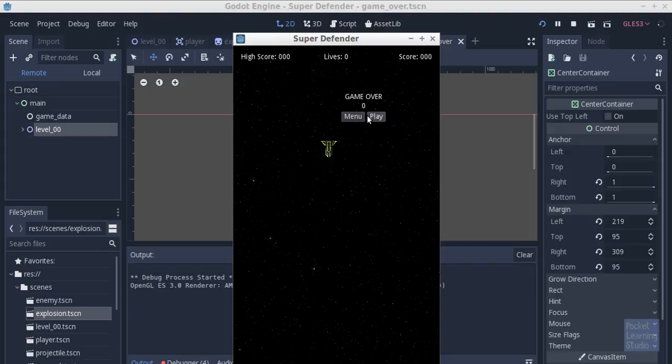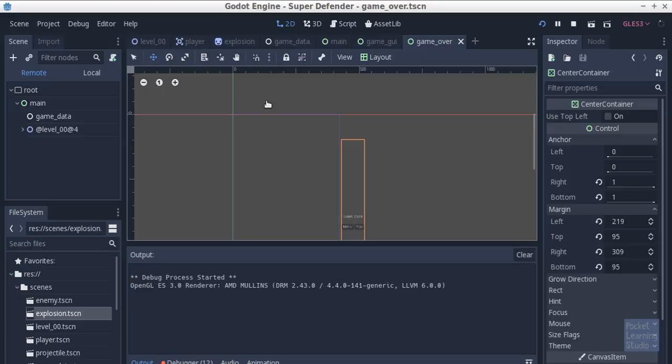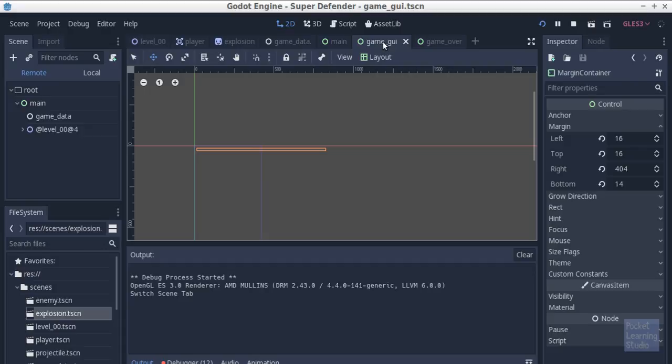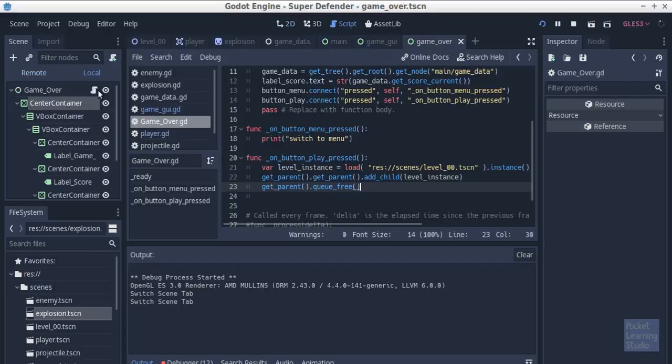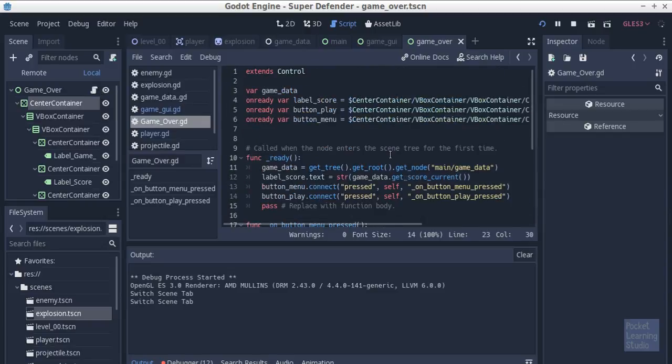So when we go play, let's get some scores on the board. So now when I die, we've got the game over, and we've got the score. So what we can do is go to game over, and we can go to here, and is that game over?